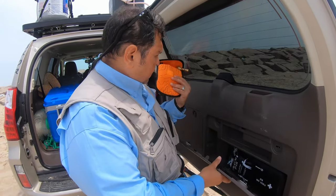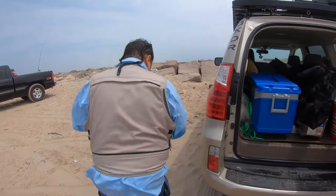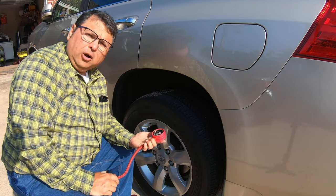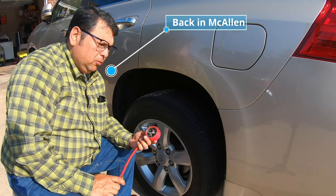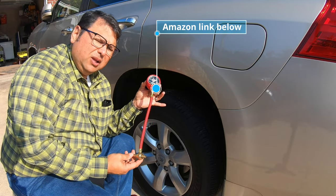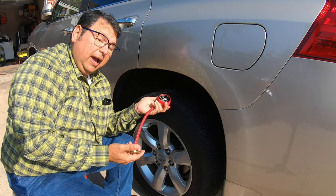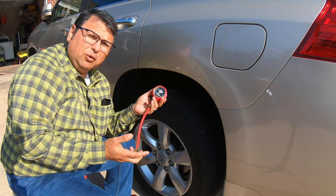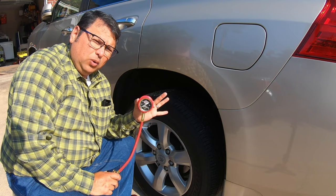We got the ARB tire deflator. We're gonna see how it goes. Our battery died, so I decided to cut this little part at home. I wanted to tell you a little bit more about the ARB tire deflator. You don't have to use this particular model — there are plenty of models similar to this and they pretty much do the same thing. You don't even need this to deflate your tires. You can even use a stick. Whatever works for you. The whole thing is that you gotta be able to gauge it and be able to see at what tire pressure you're gonna end up with.